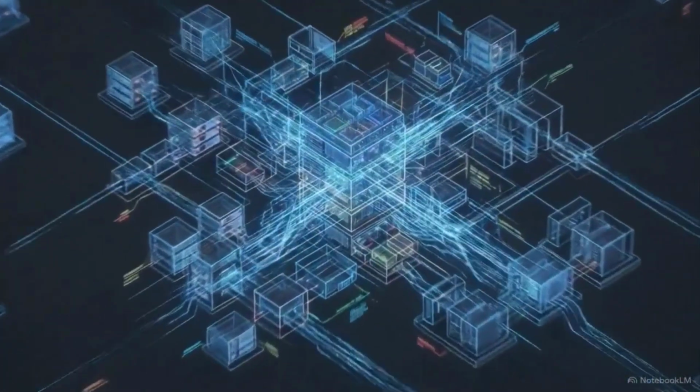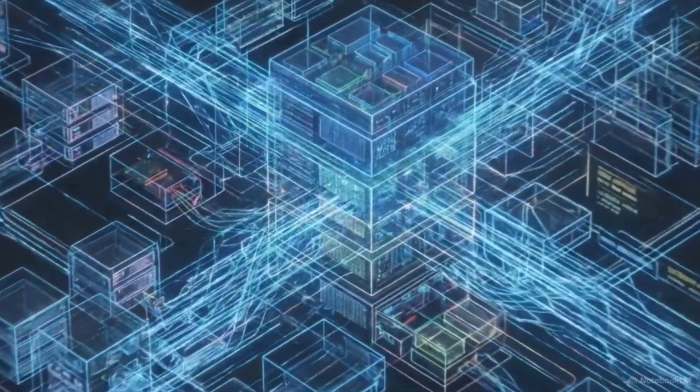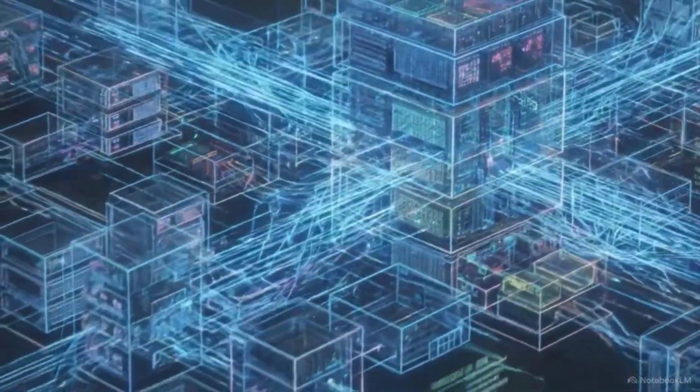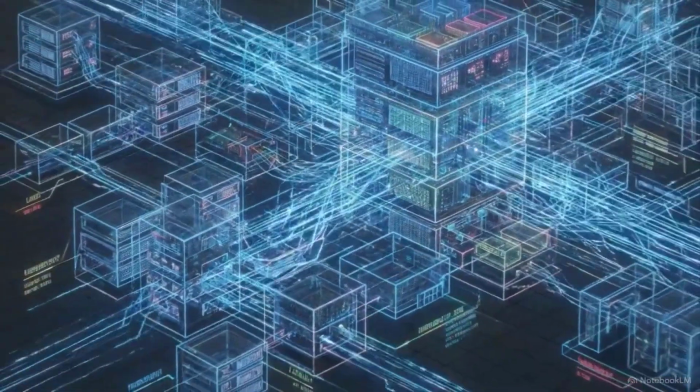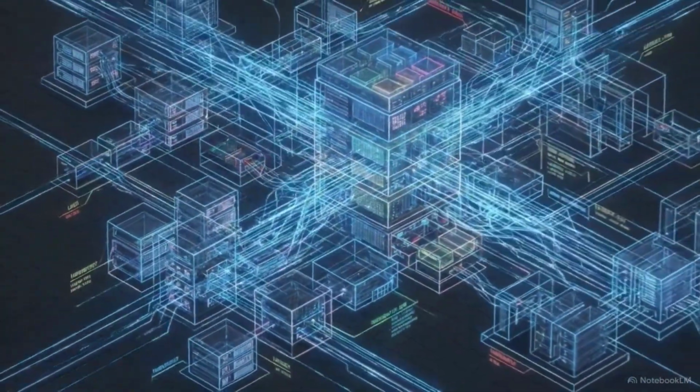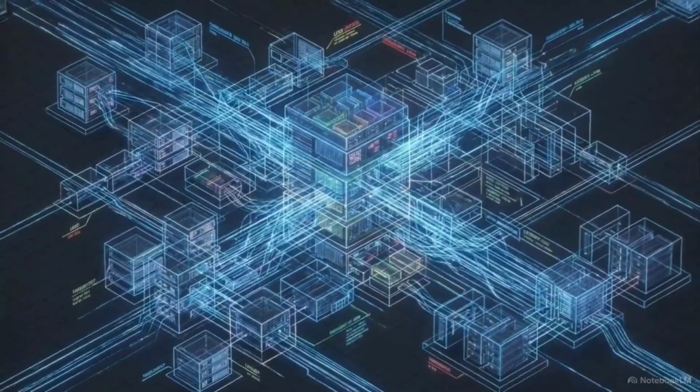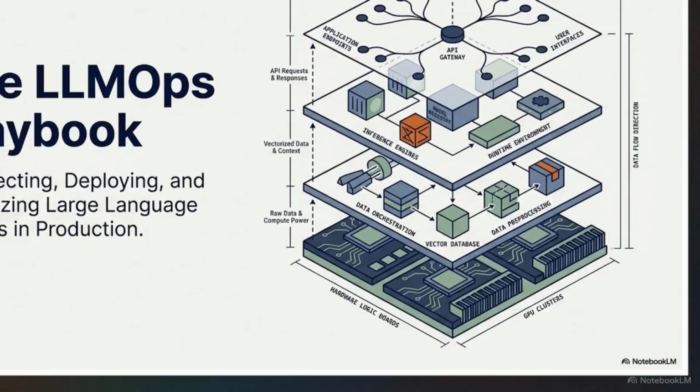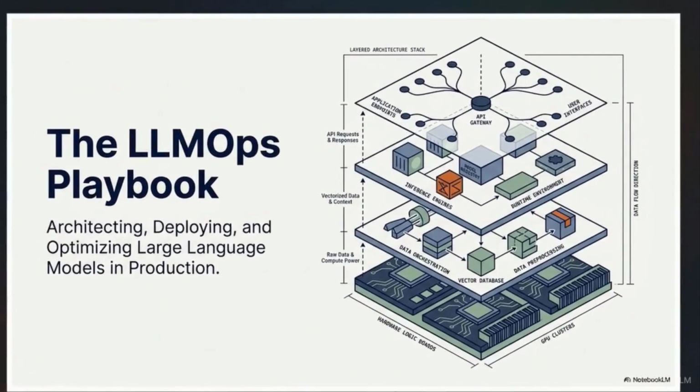Moving a large language model into high-traffic production exposes rigid hardware limitations. The computational load multiplies as models transition to massive, simultaneous request pools. This 3D architecture stack represents the LLMOps playbook. It is a layered, rigid production framework required to manage the high-frequency demands of these models without a system collapse.